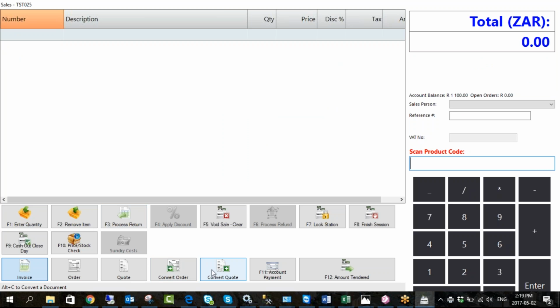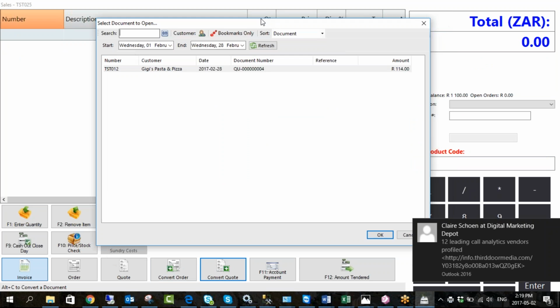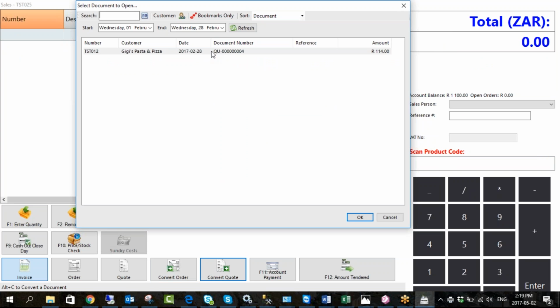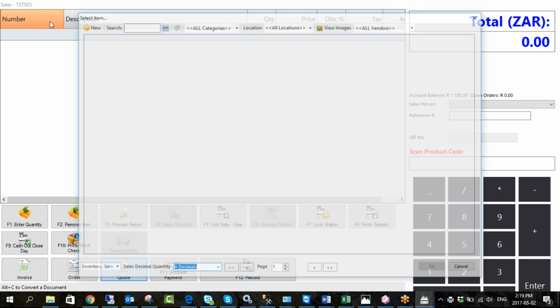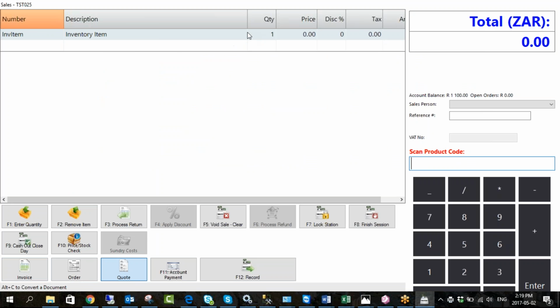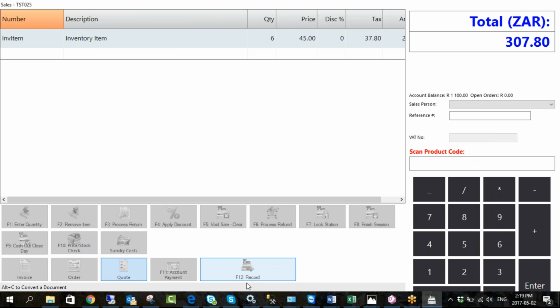But if you also want to, you can also do the quotation like I was saying. So all you have to do is click here instead. We can see this is a quotation I did earlier. So if we click here, it's converting that one. But if you want to generate a quote from here directly, the functionality is exactly the same. Just need to make sure you click in the right place. We can select our item again. Let's put in our quantity, price, and then record. So you see there's no option to make the payment here. There's no amount tendered. So you can just record it.